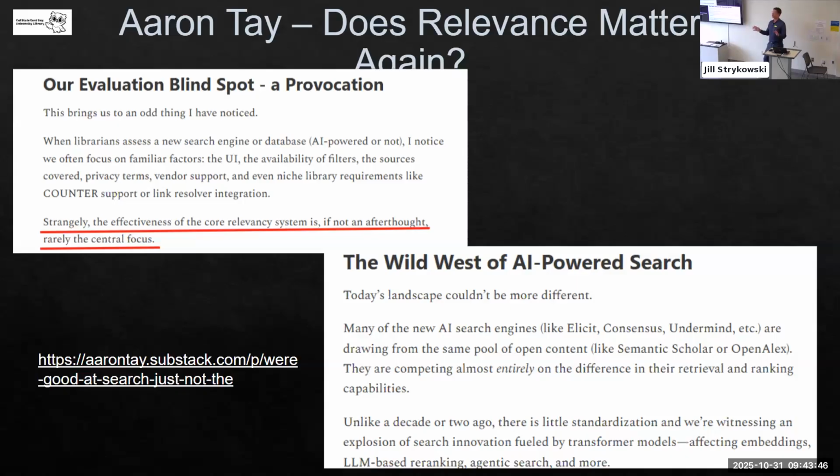There are standard algorithms for doing keyword searching and getting results back by keyword. They've all done the same thing. So he thinks librarians have not paid much attention to relevance ranking while evaluating these tools, because it's all the same. So we're looking at other stuff like the interface, what it covers, and other library things. We're not paying attention to relevance. But with machine learning and AI, you can do relevance ranking in different ways. I'm not going to try to explain it; I don't think I have enough time or understand it well enough.